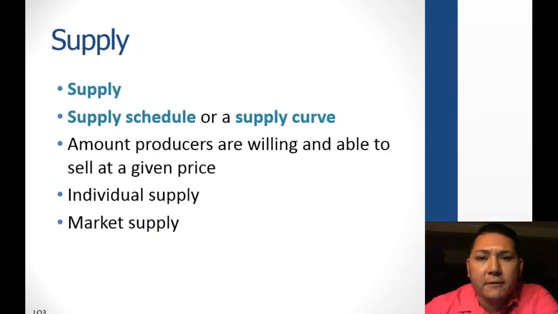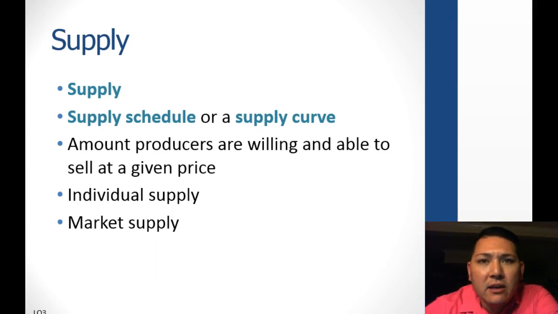Now, supply on the other hand, right? We can do the same thing that we do with demand with supply, but supply is looking at the producer level. So if I can expect to sell something for a certain price point, I'm willing to produce X number of those items. Say if I'm making pizzas, right? If I can sell those pizzas for $0, in other words, I'm selling them for free, giving them away, I'm not going to make any because I'm making no money. Right? If those pizzas cost me $2 to make, I'm not going to sell any until I reach above that $2 mark, in which I can start making some money.